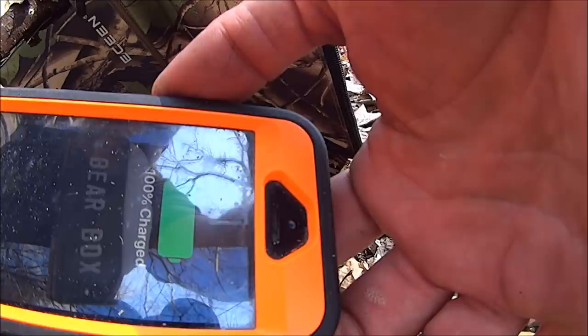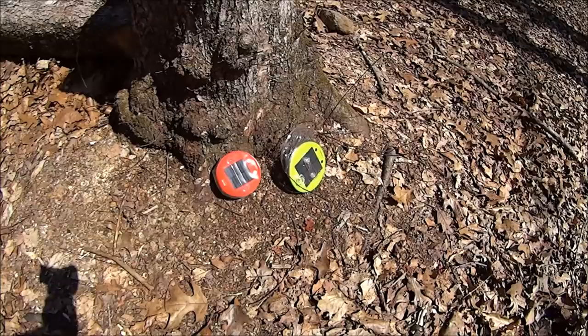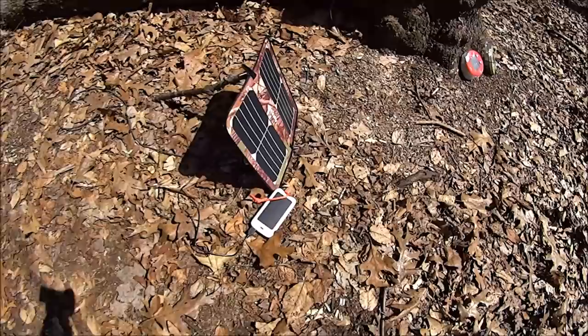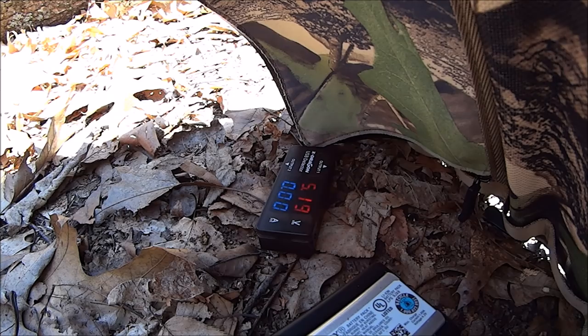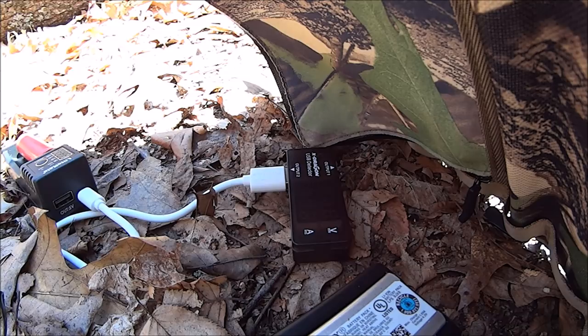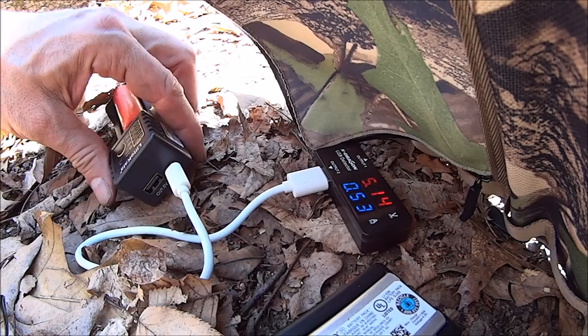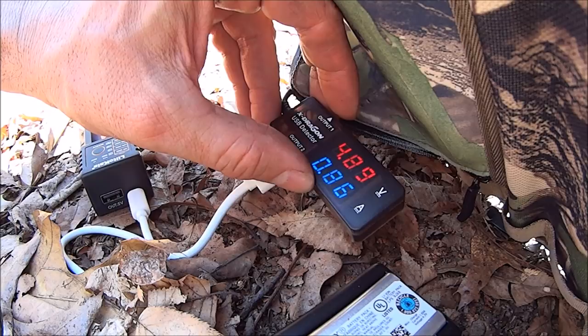Percent charged, but it's time to move the solar stuff. All I would need is one good sunny day, and I could probably run those lanterns for a week, especially that big one. Cell phone's up to 100%. That's still charging. Let's charge up this headlamp. Here's the headlamp's battery. There we are. So is that 1 amp? That's pretty good. This will top off in no time flat.